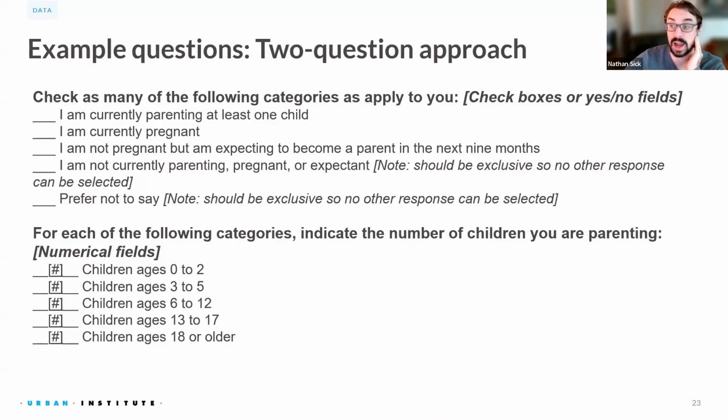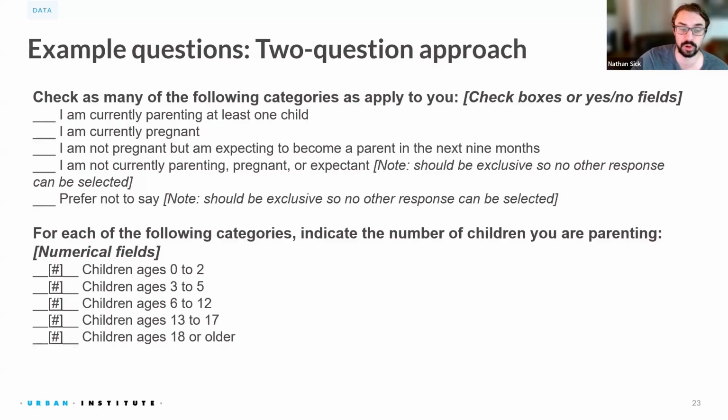But you'll notice that there's not any qualifiers on here, like age of 18 or older. Do you spend more than half your time with your child? It just allows the student to identify whether or not they're currently parenting. So that captures a lot of different possible relationships and parenting arrangements. Then you can also ask for the following categories. So this would be only if someone indicated that they are parenting in the first question.